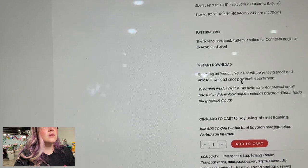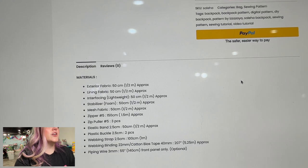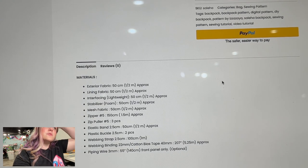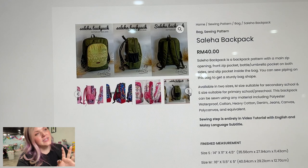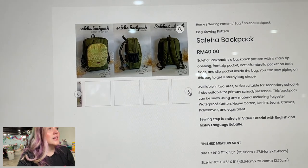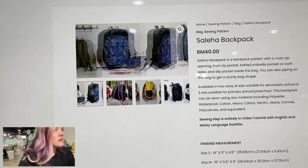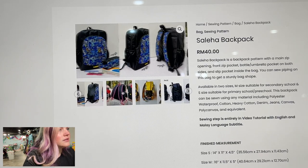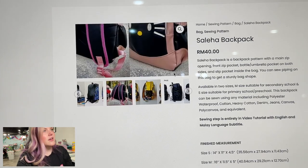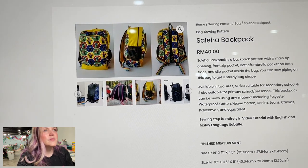Let's see. I'm not seeing if... Yeah, there is binding. It is finished with binding. Yeah, looks like a really good shape. The side pockets have a nice cargo shape to them. And then the front pocket, I can't tell if it's... Okay, it kind of looks like... Yeah, it's a little bit gusseted on that front pocket. Oh, that's so cute. Look at that Hello Kitty one. Very cool. All right, what's next?